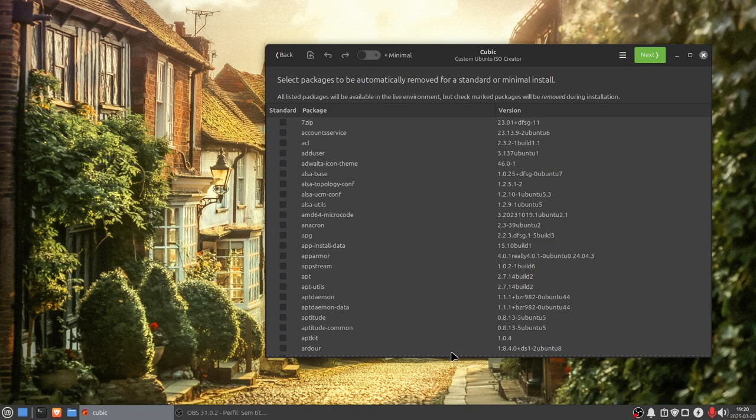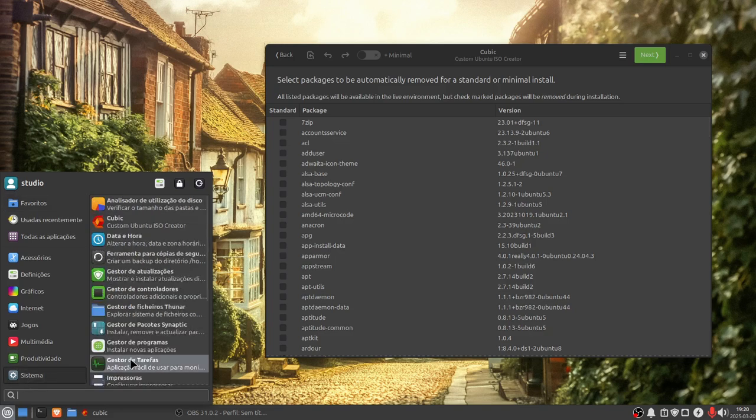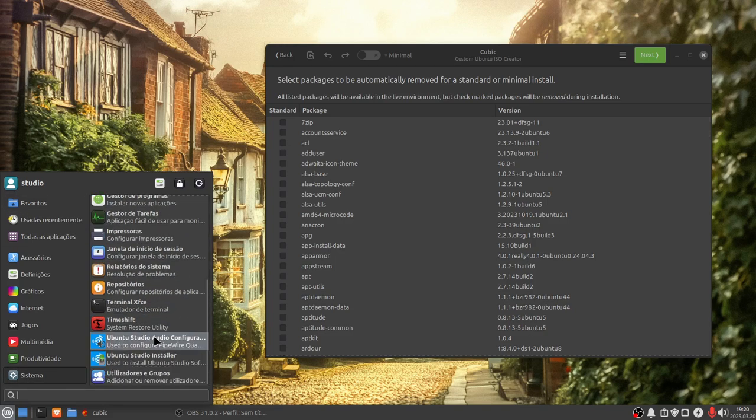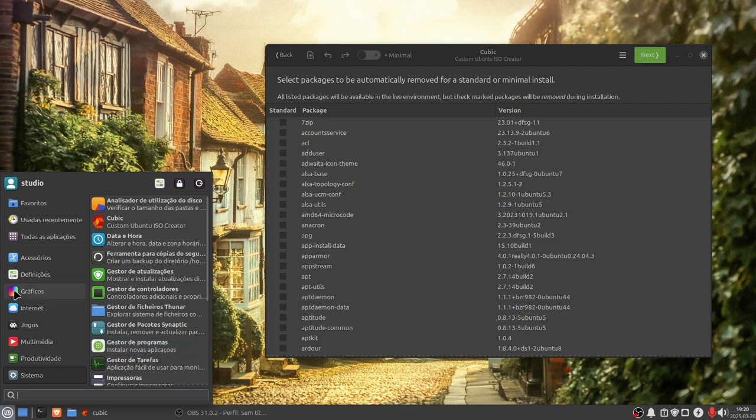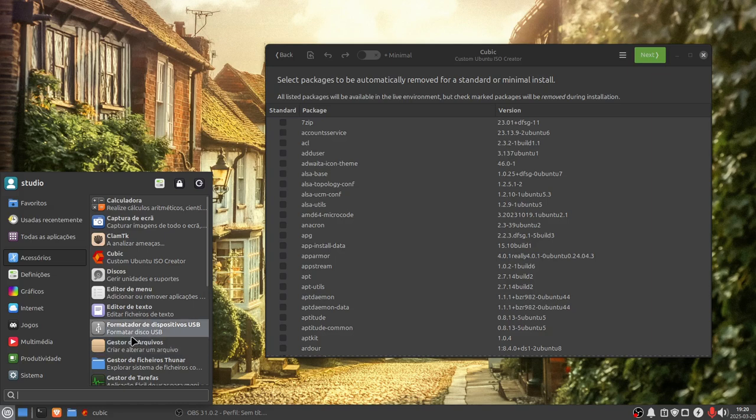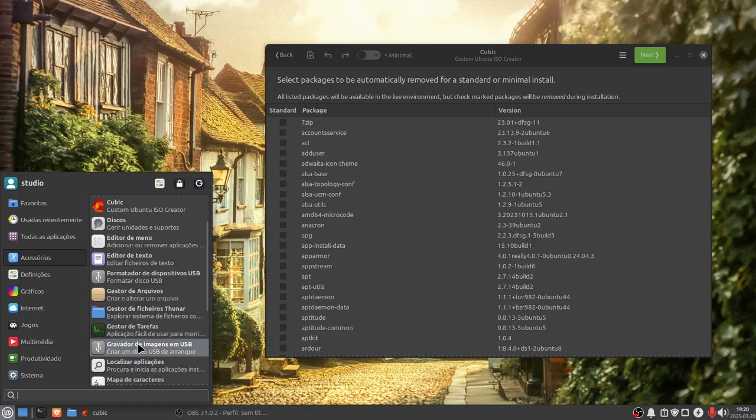Create that with a little USB creator here in System. Where is it? There's a little application over here. I think it's in Accessories. Yes, this one here. This app you can use to burn this image to a pen, and then you can run it straight from the USB pen, or you can install it on your computer. So use this program. If you're in Windows, you can use Rufus or UNetbootin. So there you go. You just need a disk image created for USB pens.